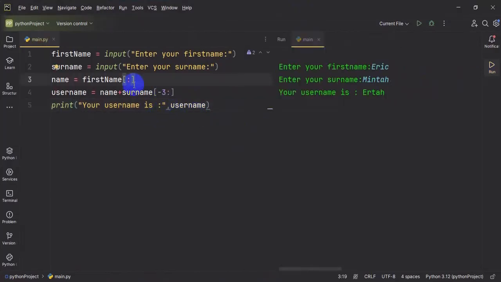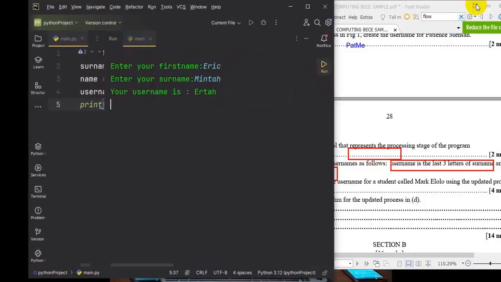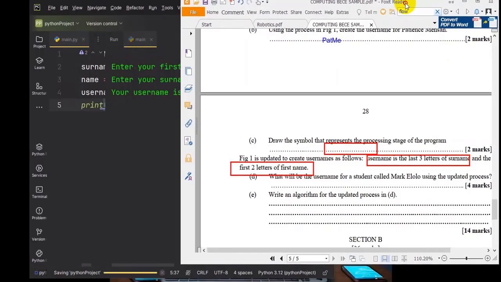Such adjustment will require us to put 2 here, and then we also need to put -3 there. Now let's test it. So Eric and then Minta. You see that it takes the last 3 from my surname and then the first 2 from my first name, and that's it. So let's get back to the actual question that follows.